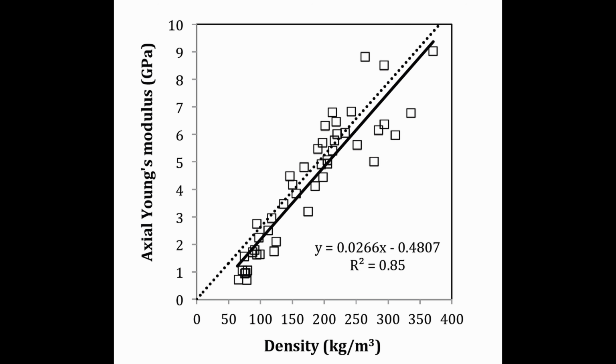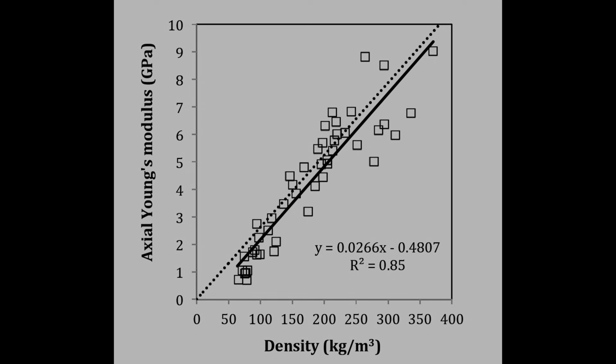If that's all a bit complicated, don't worry, because if you look at this chart plotting Young's modulus versus density for balsa wood, it's nearly linear. That means for our practical purposes, we can directly substitute material density for Young's modulus, or E in the Euler equation, and we're already familiar with density and how to measure it with a simple scale.